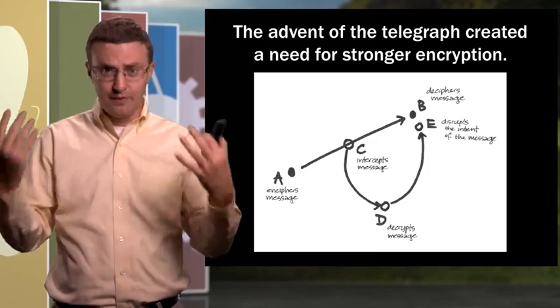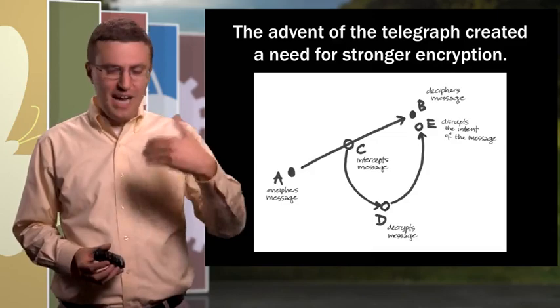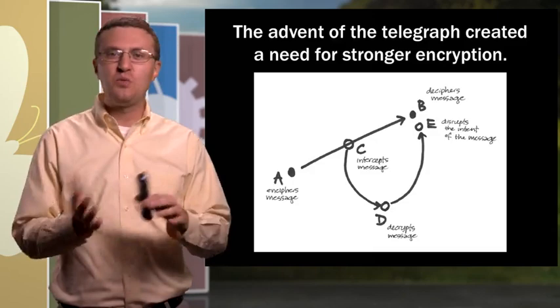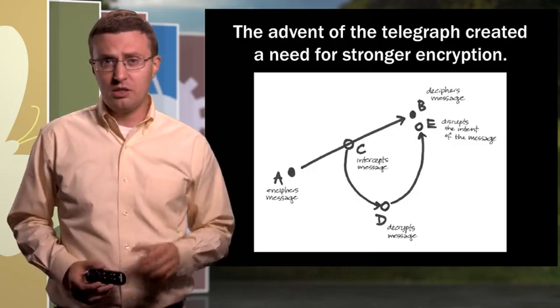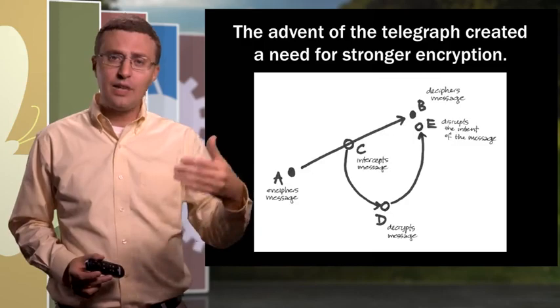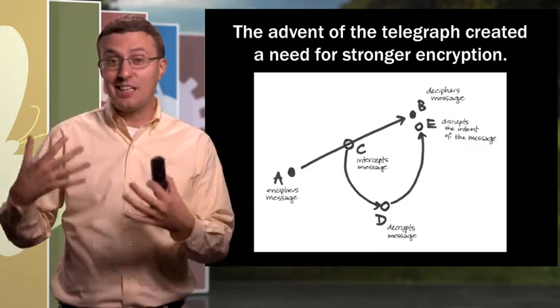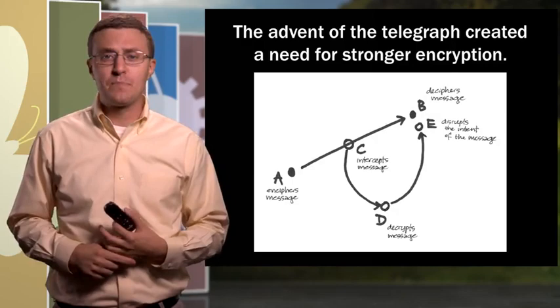And then below it I've got this diagram that we used to work this through. And I won't get into the details but we imagined this situation where there was a code breaker. And we imagined how this process would happen with and without the telegraph. So what I've done is I've used this structure that's sometimes called assertion evidence. I put my assertion at the top. One nice fairly short sentence. And then I've got my evidence underneath it. And so during class we've got this diagram that we can look at together. I can walk through the diagram with students. I can have them respond to it.